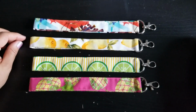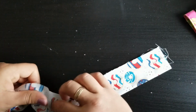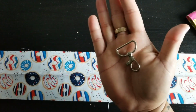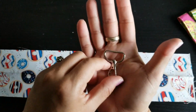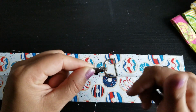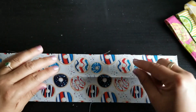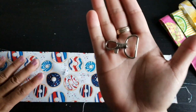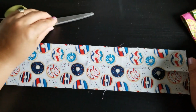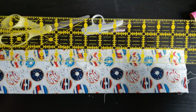So what you're going to need for today is a scrap piece of fabric, and you're going to need one of these hooks. This is an eyelet hook. It rotates, a clasp. I don't know the name for them, but they spin. This is a lanyard hook. Okay, so simple project: a scrap piece of fabric and your hook. Grab your scissors as well, basic scissors. I have my little snippets here that I love, and of course we're going to use a ruler.